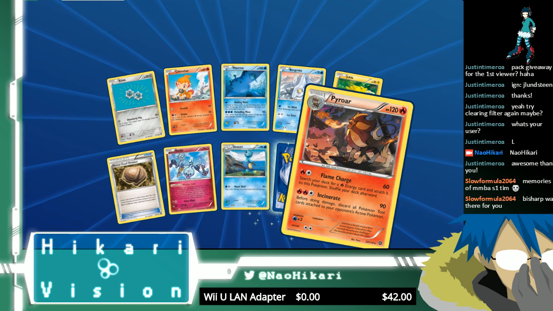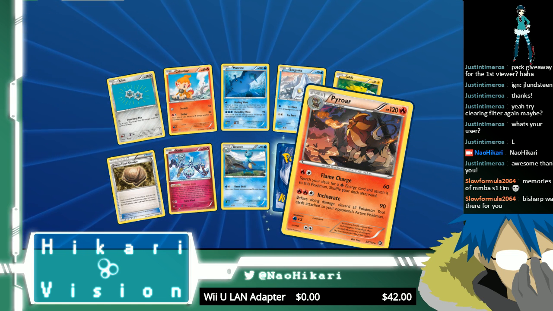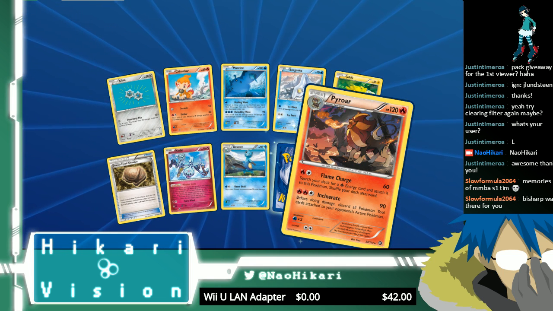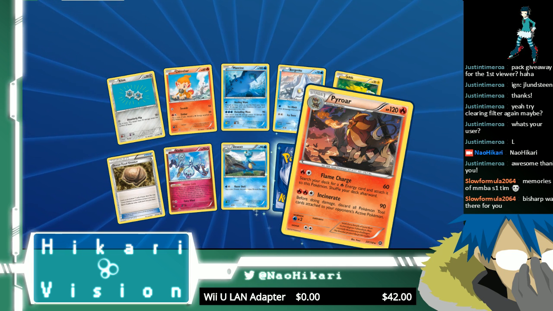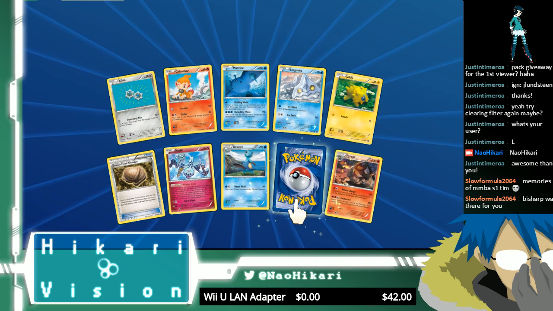Not as strong as its previous versions that just got rotated out, but that's not bad though. For a fire energy and attach it. A 60 for 2, and you get a fire energy. Then you can move stuff around with like Flareon and whatnot.